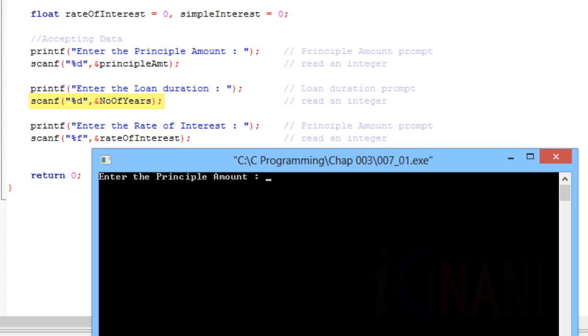The same steps repeat for the next set of printf and scanf statements from line sixteen to twenty. When the computer executes the scanf statement on line fourteen, it waits for the user to enter a value for the variable principal amount. Once the user responds by typing an integer, it waits for the enter key to be pressed, which indicates the end of input. It then assigns the integer value to the variable principal amount.